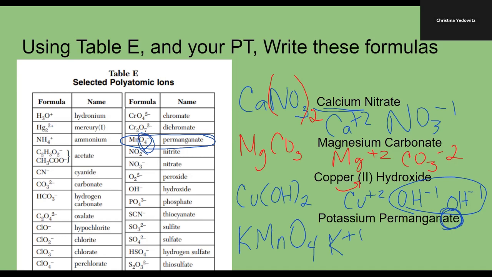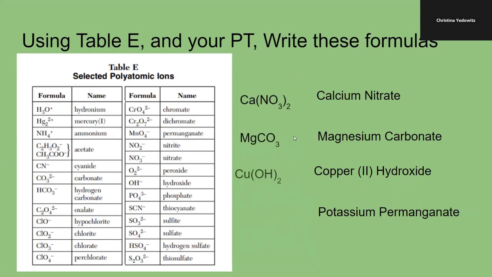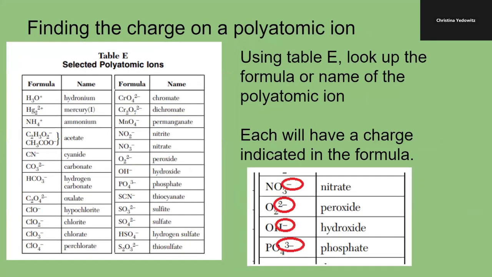Polyatomics are actually very easy to work with. Just don't overthink them. They come as groups. They just always look like that. There's no changing them. You don't have to take them apart or figure anything else out about their charges right now. Okay, so if you're doing this at home and you're going back over the slideshow, it does have all the answers written out for you so that you understand how to do it.